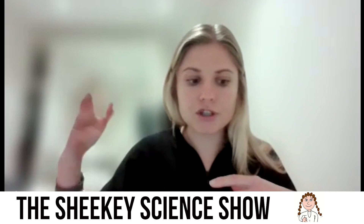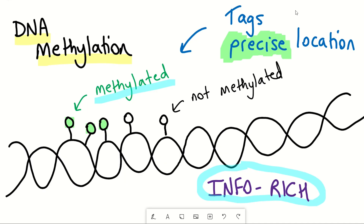Secondary aging would be those additional deleterious changes that increase our risk for disease and disability. We're all exposed to different environmental factors over our lifetimes — someone could smoke or be sedentary and experience a greater functional decline than somebody of a similar chronological age. Because VMPs show this divergence from the average — this stochasticity — we hypothesize they are capturing aspects of secondary aging. What's exciting is that if that is the case, these particular sites are amenable to intervention, meaning we can potentially act upon them with drugs, lifestyle, or whatever the case may be.